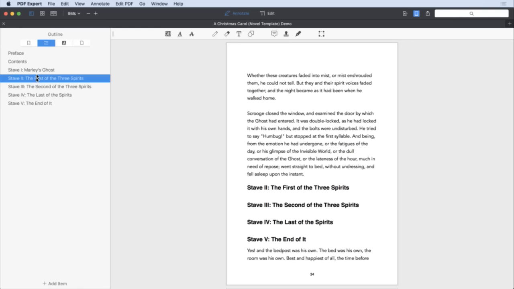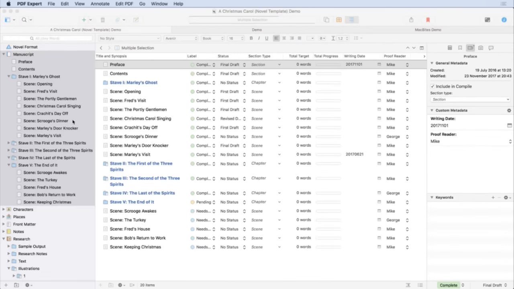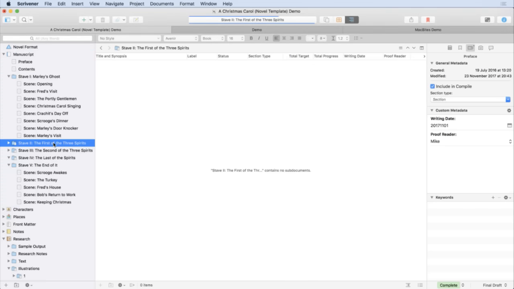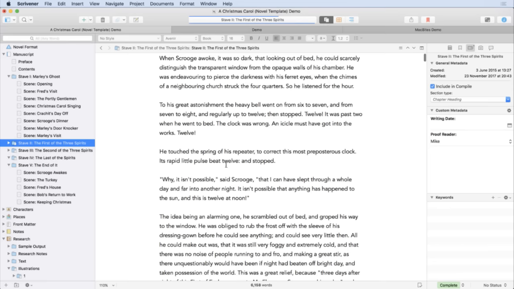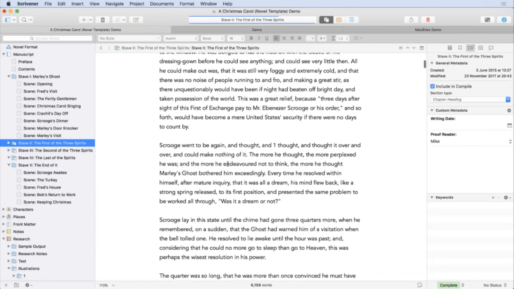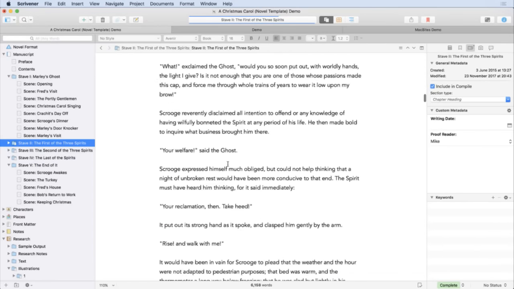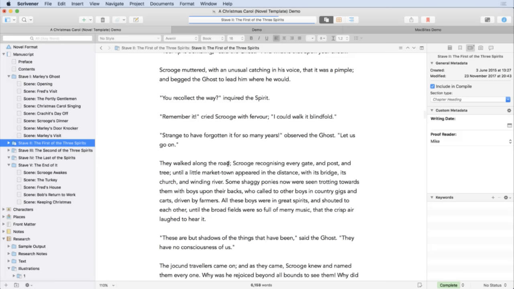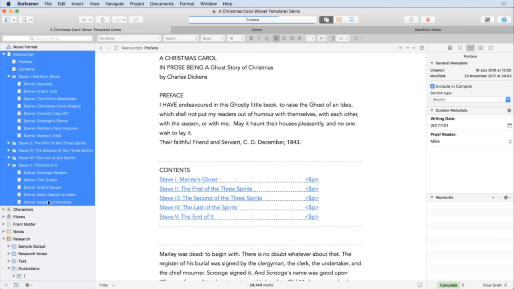Now, I can tell you that one thing you will have noticed, what did stave 2, 3 and 4 have in common? Well, they didn't have any scenes. If we look at the content that was within them, let's have a swift look there, it was just in the chapter. It wasn't segmented in any kind of way at all, but it was there. So technically it should have come through. Well, technically maybe, but no, because I made a mistake. I made a mistake, not Scrivener.